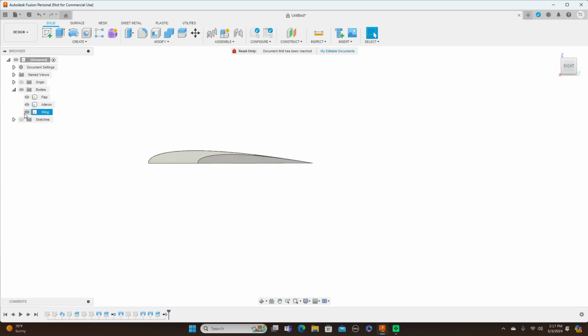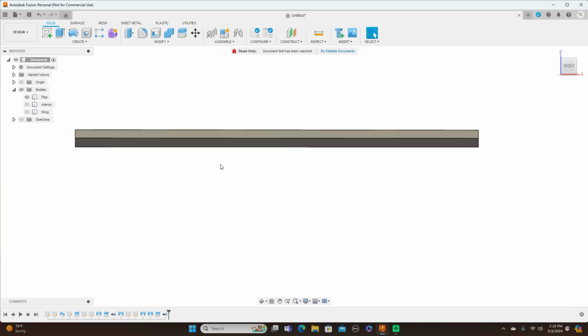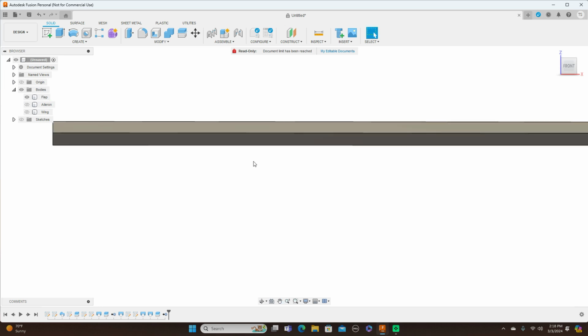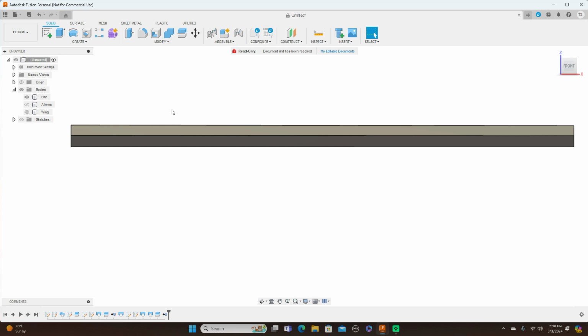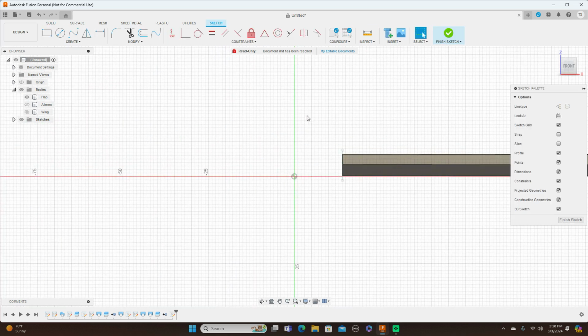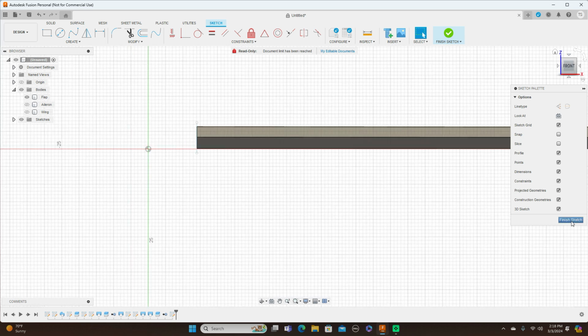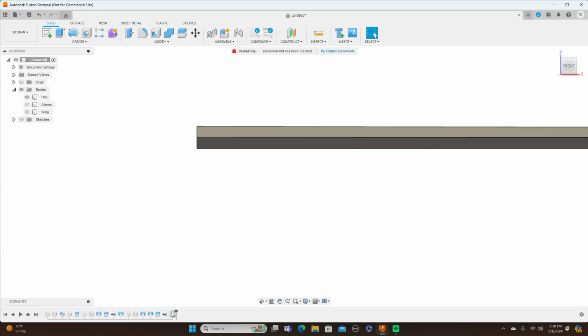Now turn off this wing and the aileron and look at the flap. And I'm going to put a couple of hinges on here. Let me see something here first. I want to see where that plane is. I might do a plane at an angle.